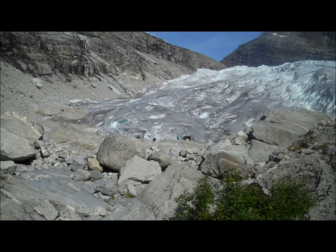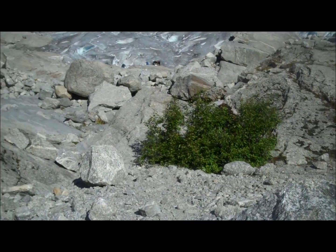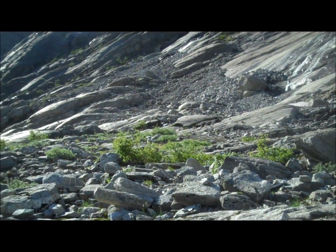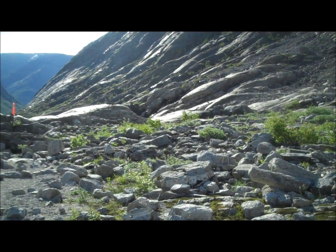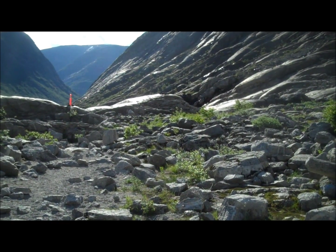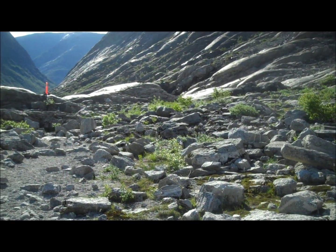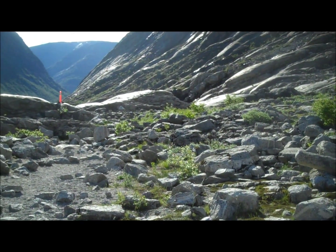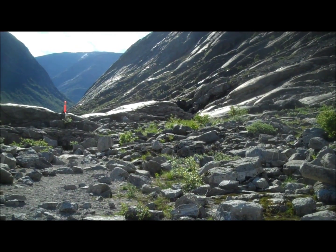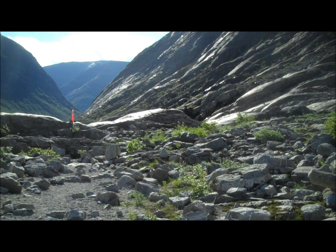The ice is always moving forward, even when overall it is retreating. And like a conveyor belt, the sediments eroded and transported by the glacier are deposited in front of the snout. When you see a previously glaciated area — in the Lake District for example — it doesn't look like this. It's all smooth; the moraines are really smooth, grassed over. If you dig inside them you get all these angular, unsorted rocks, but on top they look really smooth. That's due to the years and years of weathering, erosion, and post-glacial processes which have occurred since glaciation.